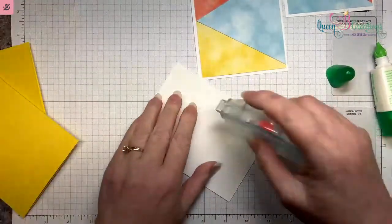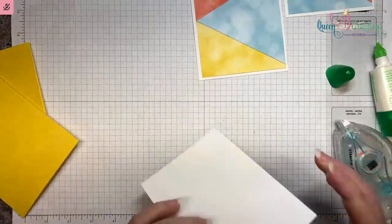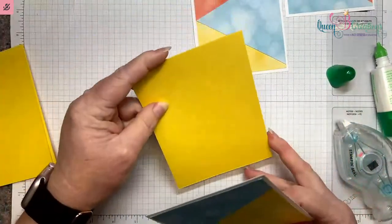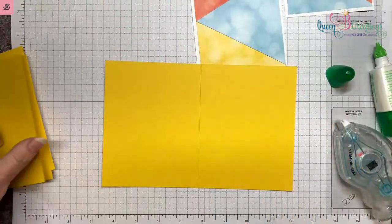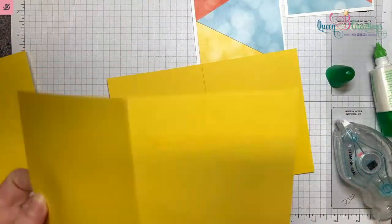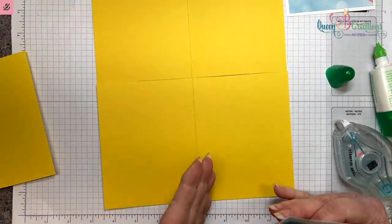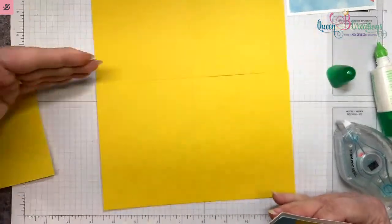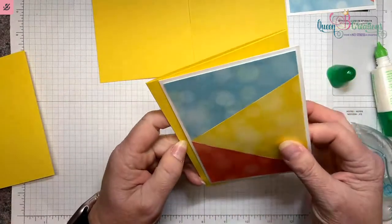Once we have these together, then we're ready to just adhere them to the card front. So these are just regular card fronts. I took an 8.5 by 11 piece of cardstock, and I scored it right down the middle at 4¼, and then I turned it, and then I cut them at 5½, and then I have 3 of them.